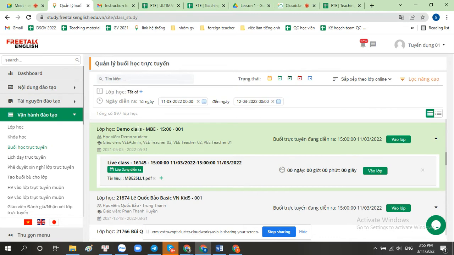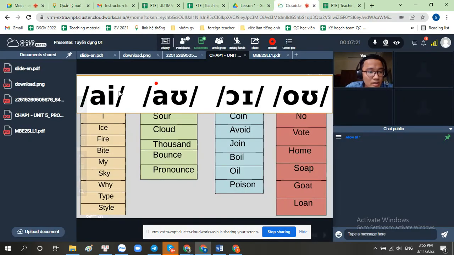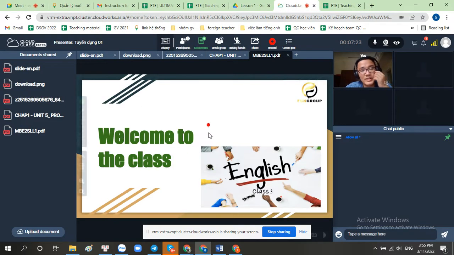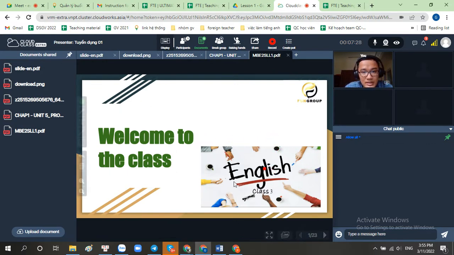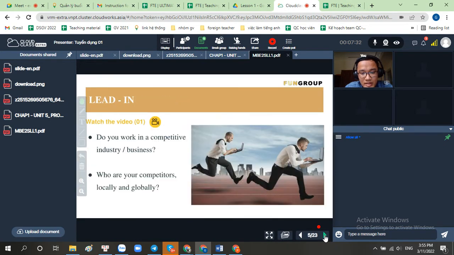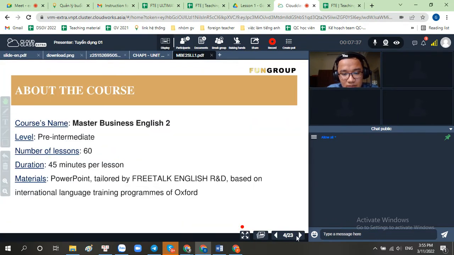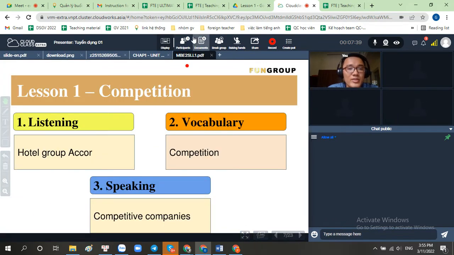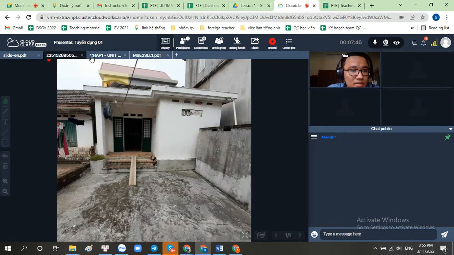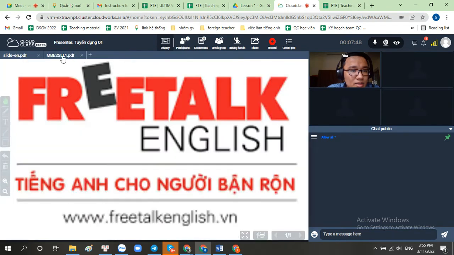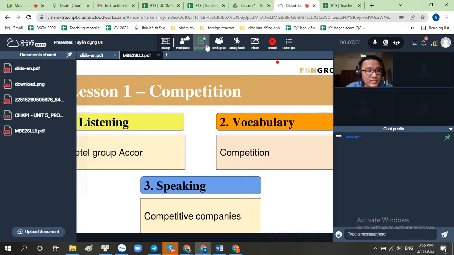Choose the slide here. Okay, it's already in here. All right. So to select the slide, you just click on there. To go to the next slide and move forward, you click on there. Okay, it's just about the document. You can turn off any document that you don't need to use. Okay, turn it off. Yeah, you just slide. Okay, see it?